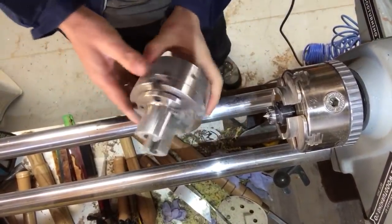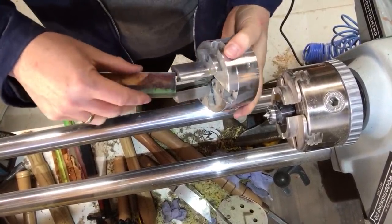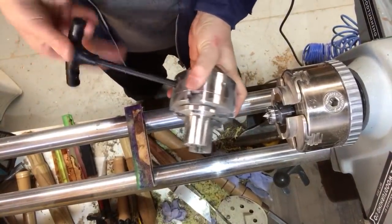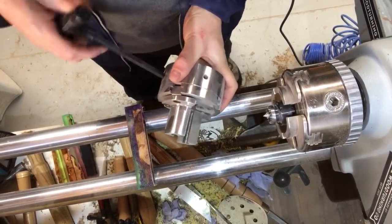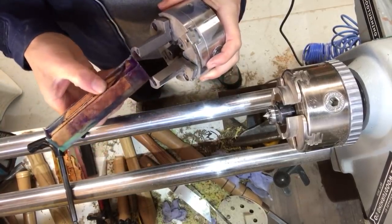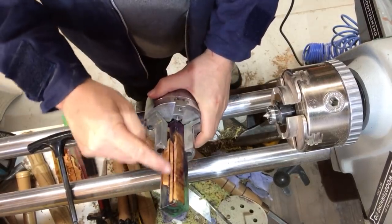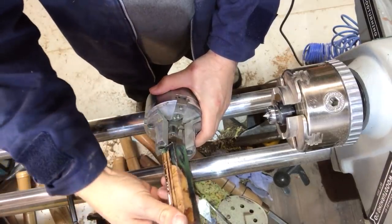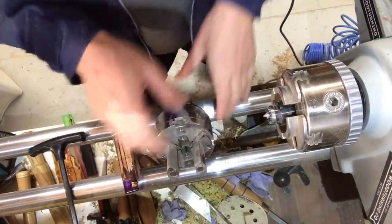This one I got from Record Power, and the blanks will sit inside here quite nicely when we open this badger up. So this will work quite well for this project, I think. Although I'm only going to be able to use one end. So out of all that blank, I'm only going to be able to use, there we go, happy days. We're just going to shape this one because then it's not going to leave us much to do the other one with. So we need to pick the best end to do this. So let's see how we get on.